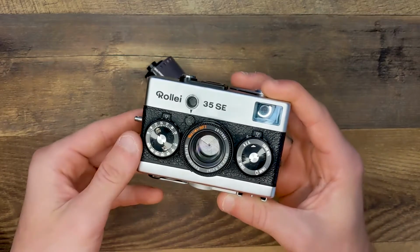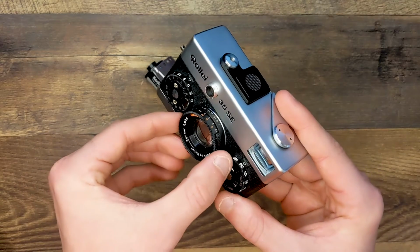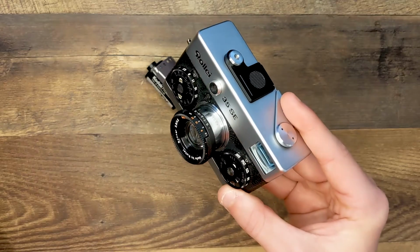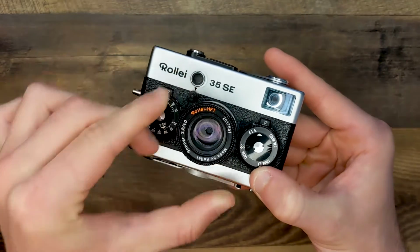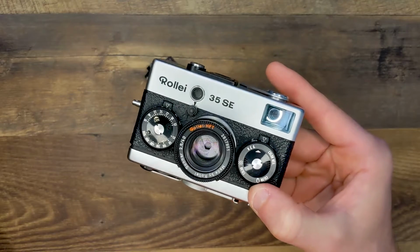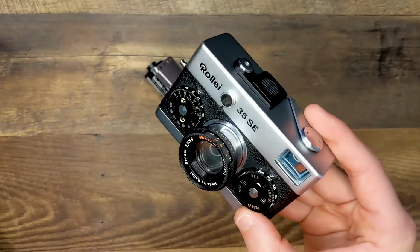So the first thing that I'm going to do, and I'm just going to go ahead and do this because it's going to get in the way otherwise, and we're going to need it once we start advancing film, is I'm going to go ahead and deploy the lens. So I'm just going to lightly pull out on the lens, and then I'm going to give it a slight clockwise rotation. And you can see once it's locked into place, the aperture there opens up a little bit to whatever you've got the aperture set at, and that way we know the lens is locked in place.